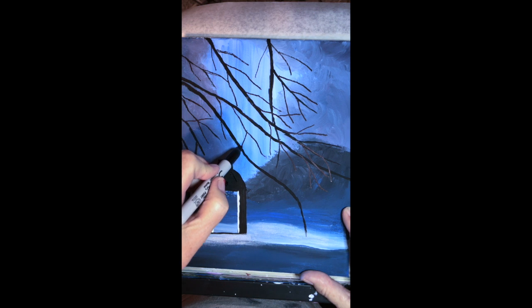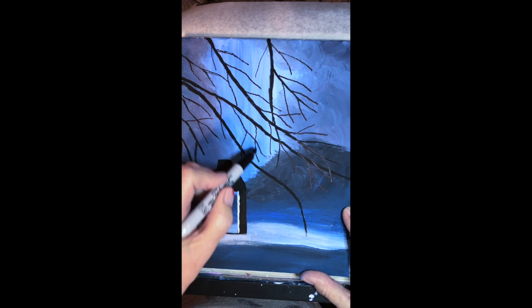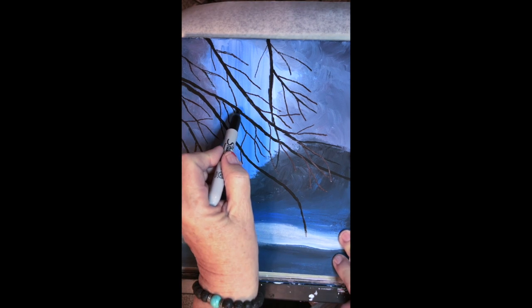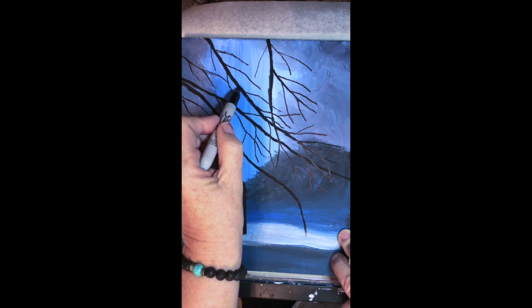You can just hold your pen far back like I'm doing and let it flow on its own. That gives you more natural looking branches than if you're trying to pen them in perfectly.